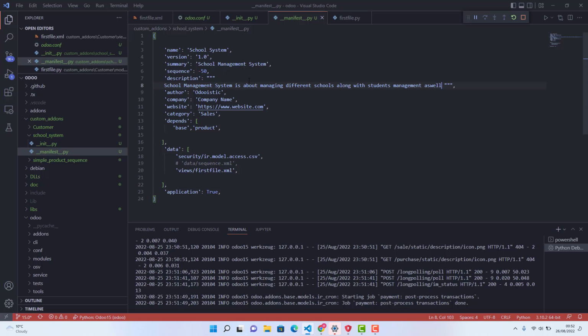So here in this description you can give any description which you want to show in your custom module description.